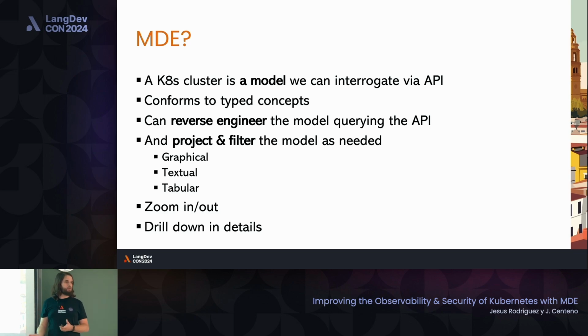Having that information, we can do anything we want. We can show that in a graphical way, in a textual way, tabular way, anything you need. Once you have that, you can create that projection and you can zoom in, zoom out, you can go to details, you can do anything.